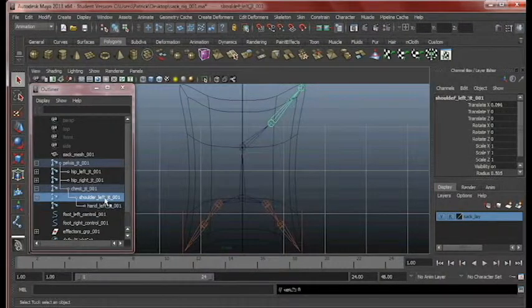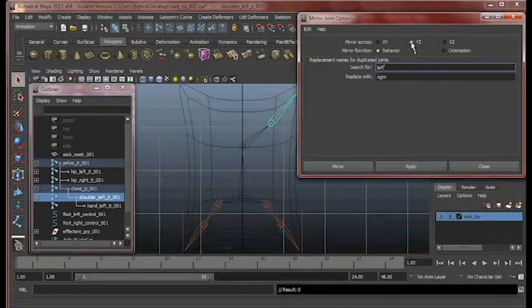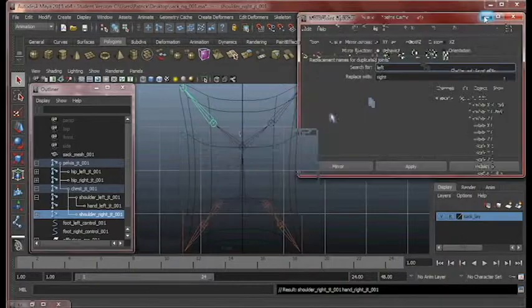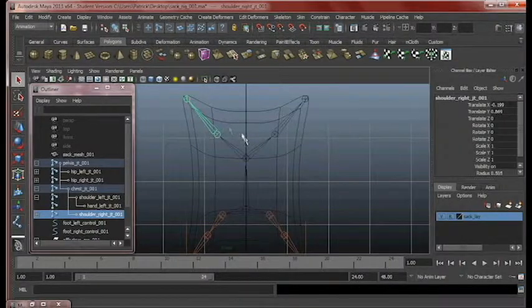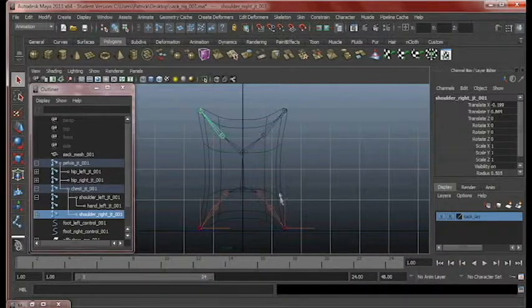So I'm going to select shoulder left, go to skeleton, mirror joint, make sure we're in YZ, behaviors checked, and we replace left with right. I do that. Now I get a right shoulder and right hand. That's great. Now we just need to go in and make some controls for our character, okay? We need to make some more circles.